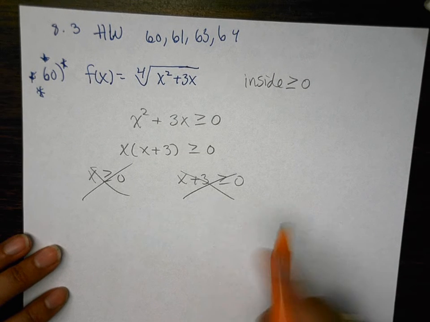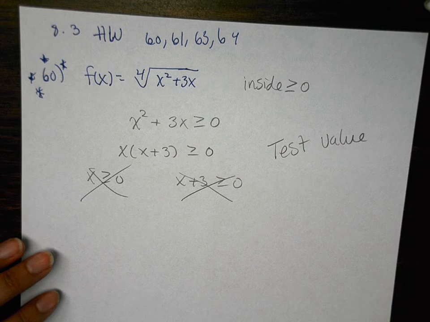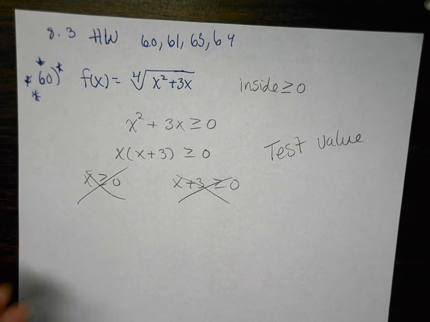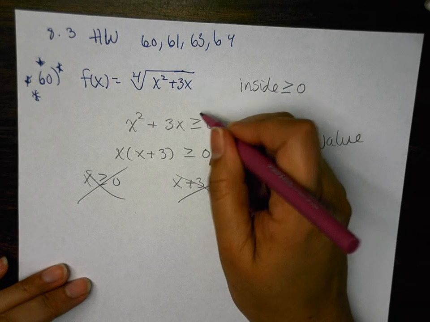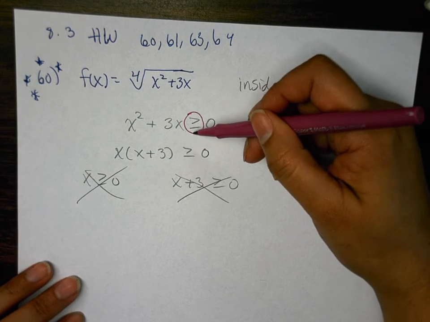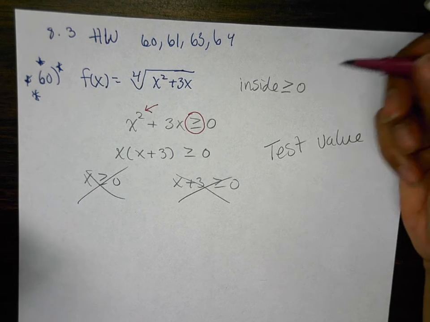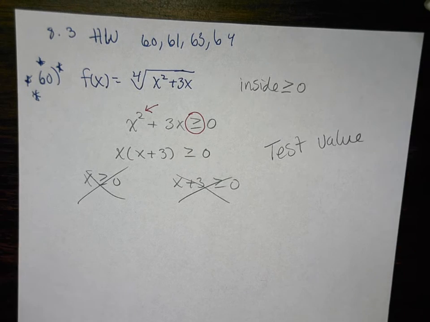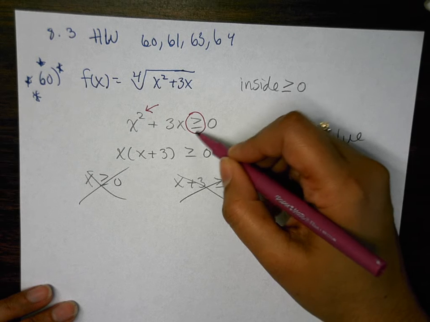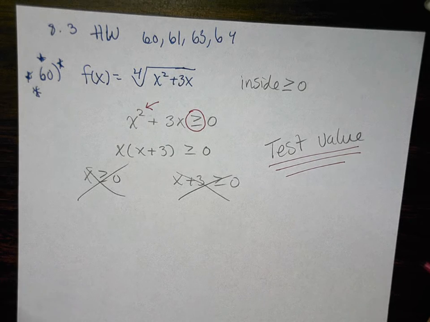Yes. Now, I will tell you this. It is a test value type problem where we do our little plus minus chart. Now, how do you know when it's a test value? Here's what has to happen at the same time. There has to be an inequality. Doesn't matter if it's greater than, less than, or greater than or equal to. Any inequality, and the degree is 2 or bigger. So x squared, x cubed, x to the 7th. The degree is 2 or larger, and there is an inequality at the same time. It is a test value type problem.